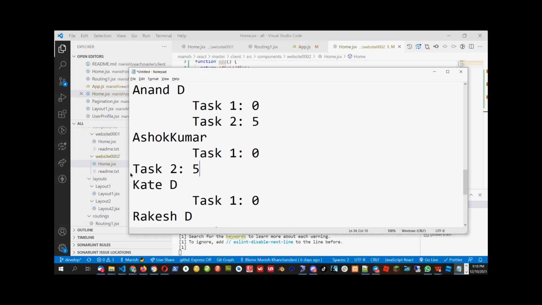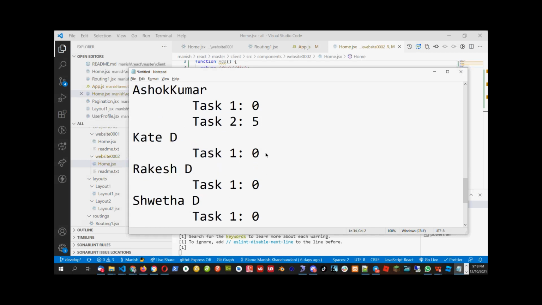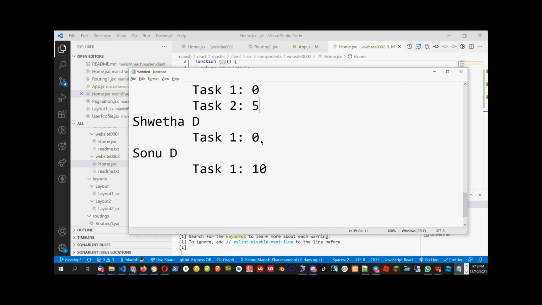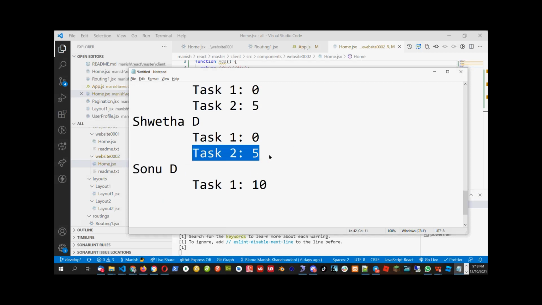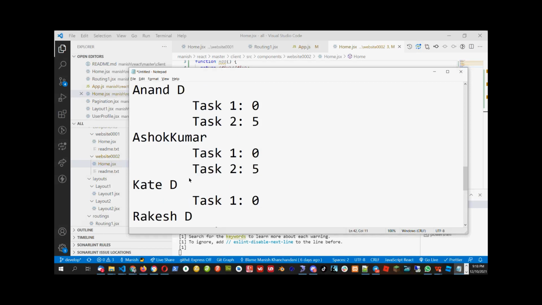Though Ashok Kumar and Anand both have done the things, I will give 5 to everyone who has done the things, even if it is a little off track. Shweta has also done it, but there is a small mistake which you need to fix. I will tell you in a bit.